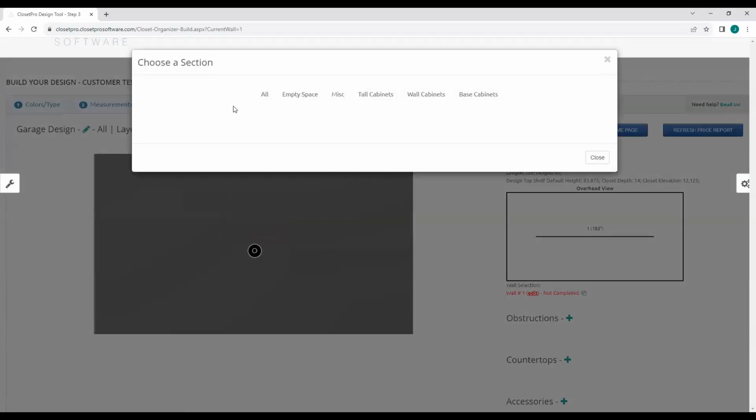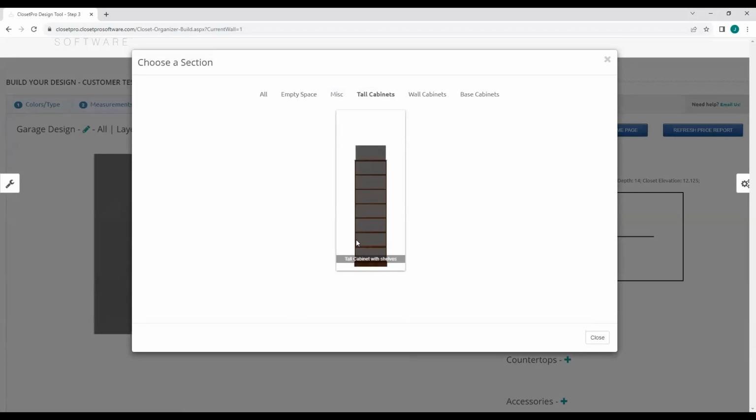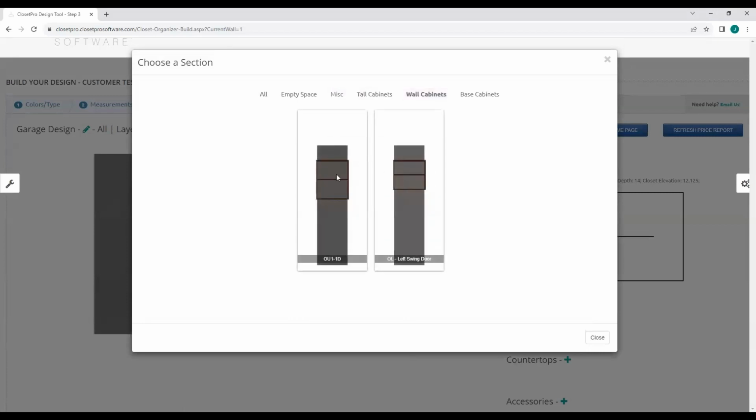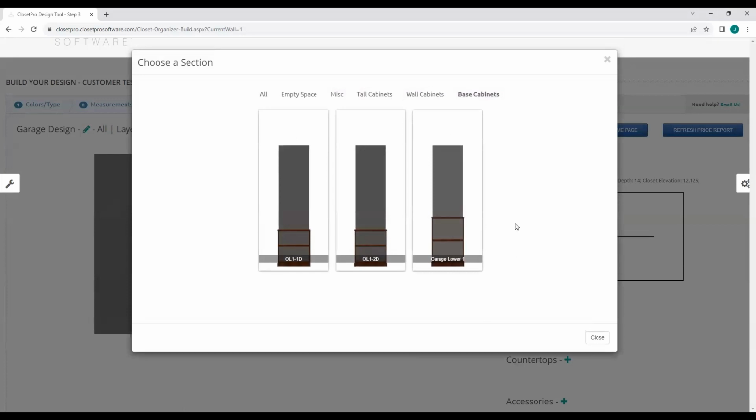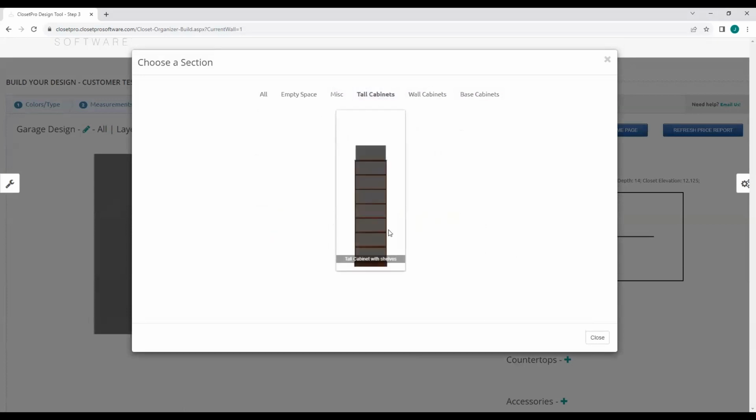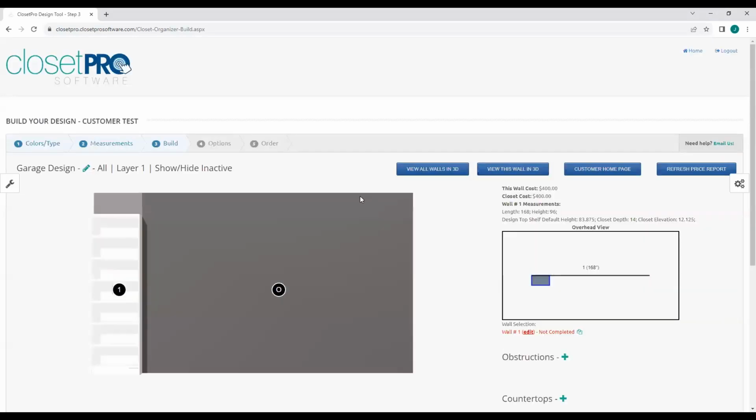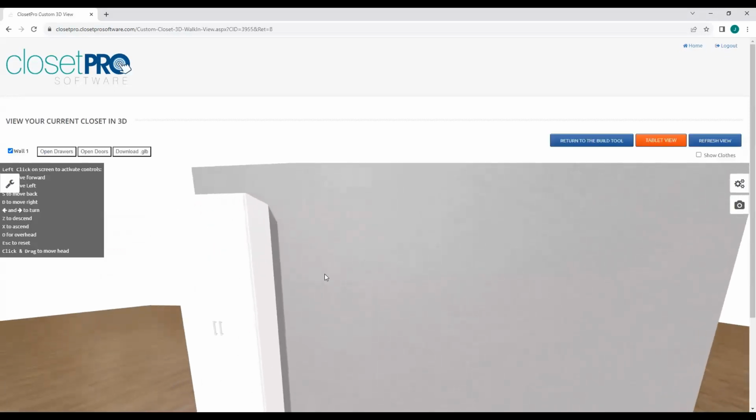When I go to add a unit, you see this is completely different. Now we have 1 tall cabinet, we have 2 wall cabinets, and we have 3 base cabinets. So these were all custom built units just in the system. And then when you save those custom units, you see this will automatically come with doors on it.